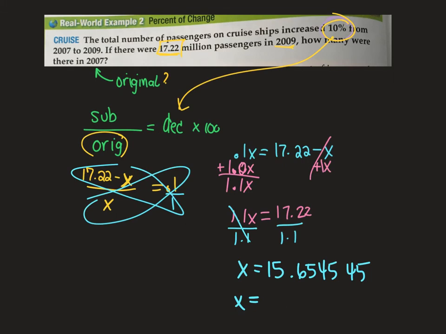All right, when I divided it, I got a long decimal number. We could round it. There's no rounding directions. Were there rounding directions? There were not. So I could say 15.7. Oh, I wrote 16.7. 15.7. And remember that was million people in 2007. You're going to have one question like this. You won't have a lot, but come back to this video, rewatch this when you get to that word problem if you have trouble.